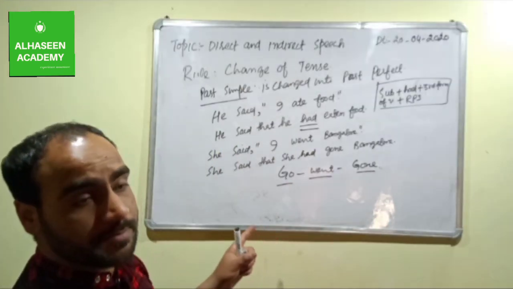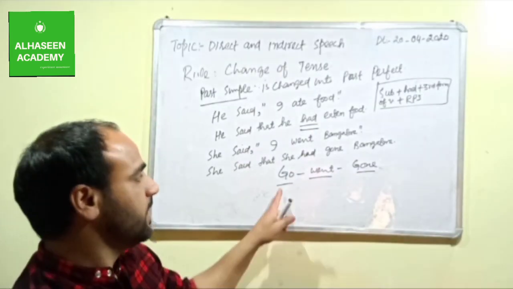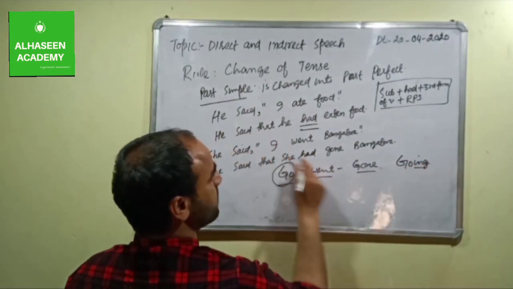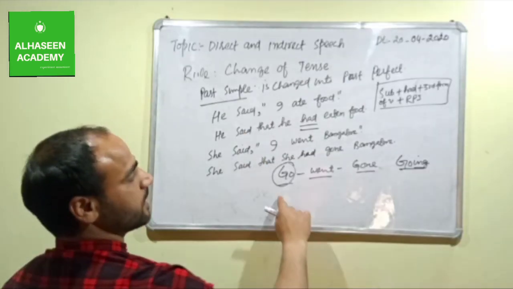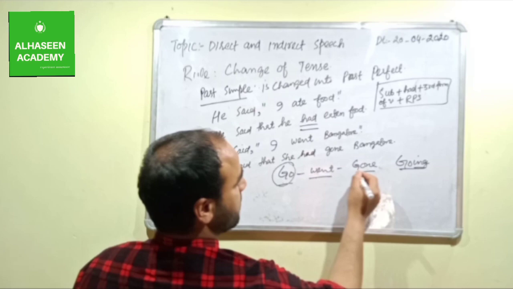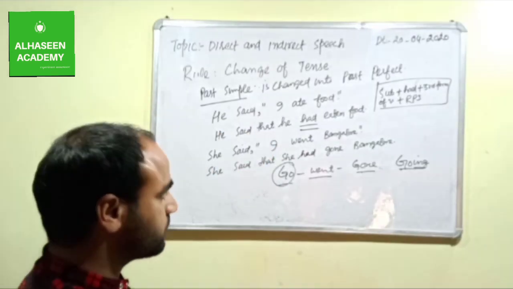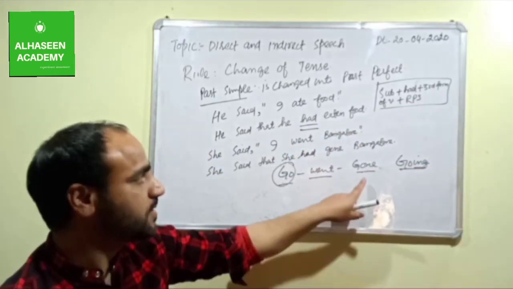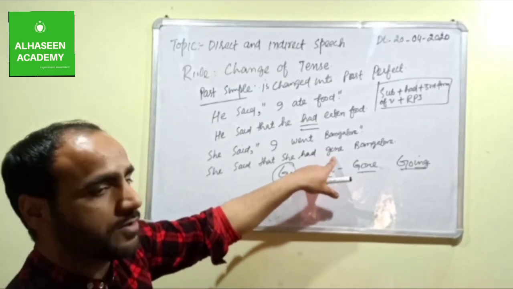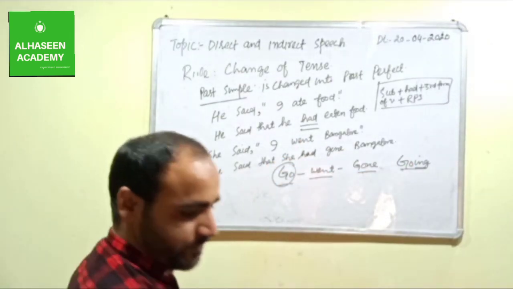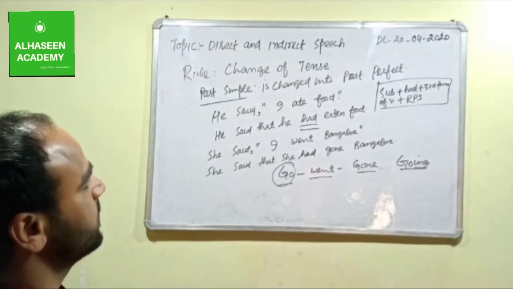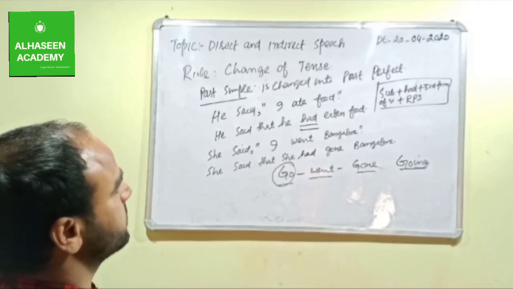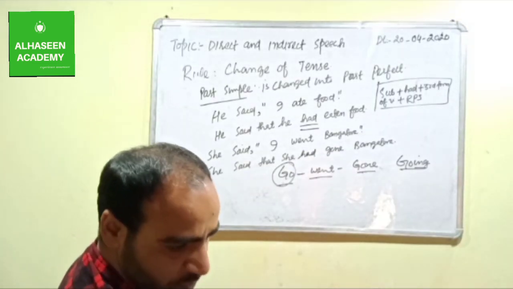So you have to remember the various forms of the verb. If we put ing after the first form of the verb, this becomes the ing form of the verb. Okay, now you understood this: first form, second form, third form, and this is called the ing form. Here we have to use the third form of the verb, and the third form of go is gone. So we used gone, not went or going. So this is the rule of this past tense. Now we will see more examples.